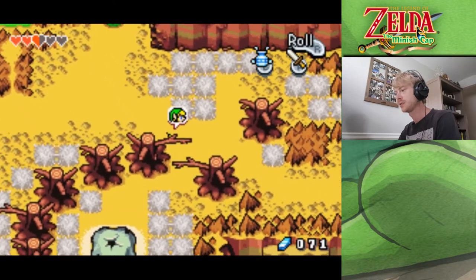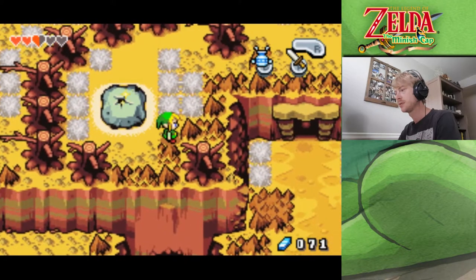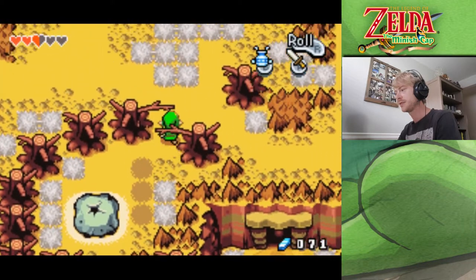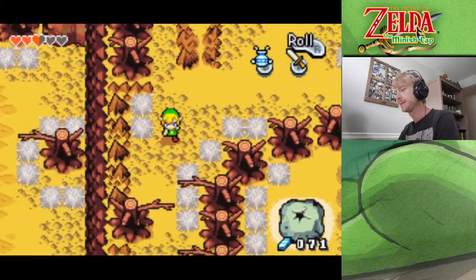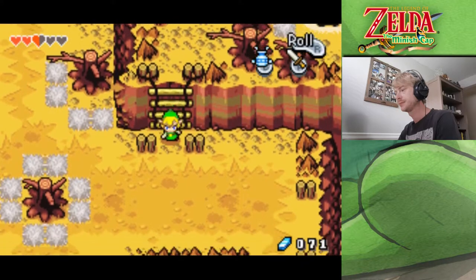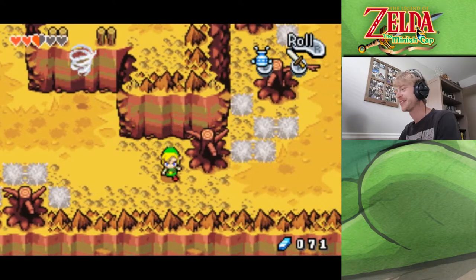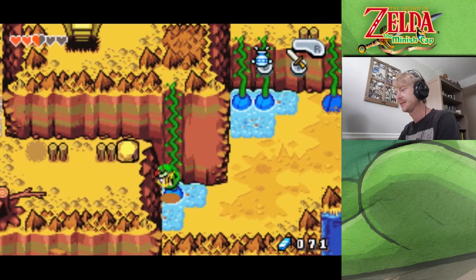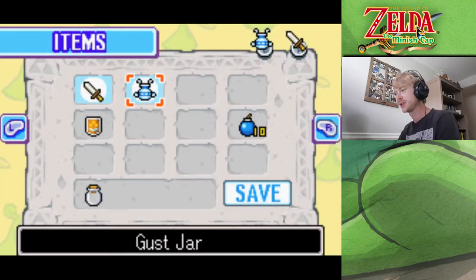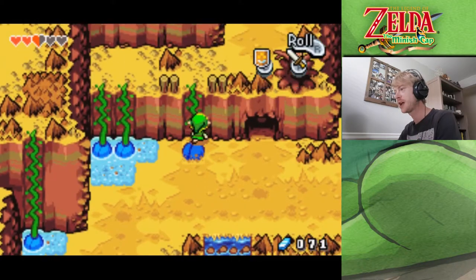Now I need water. Damn it. That means I gotta go all the way back down. That's very annoying. There was no closer water, was there? Oh man, I wish I'd have known that to begin with. Otherwise I'd have just brought water with me. Hop down here. Water. Got water in a bottle.